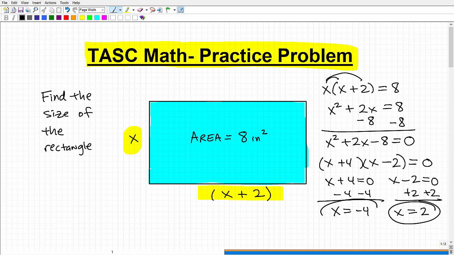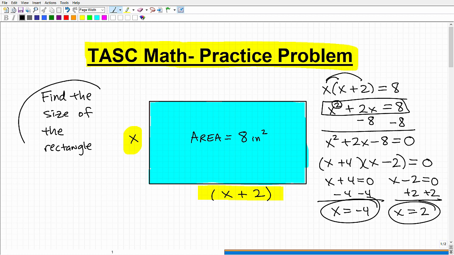So now I have two answers, and you're supposed to have two answers when you solve a quadratic equation. When the highest power of the variable is 2, that means there are two solutions. If it was 3, there'd be 3 solutions. It's called the fundamental theorem of algebra. It just means that the highest power of a polynomial tells you how many solutions you have. So here we have what x is equal to, and you can see the value of x in my little figure here.